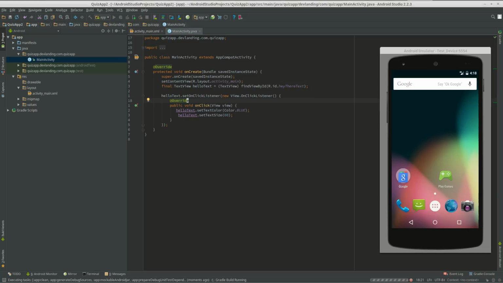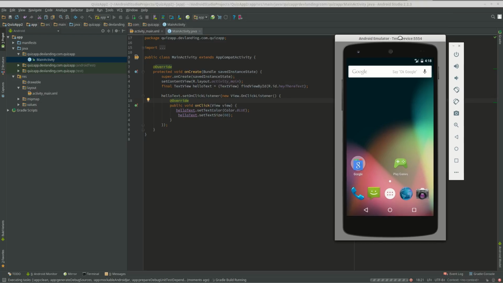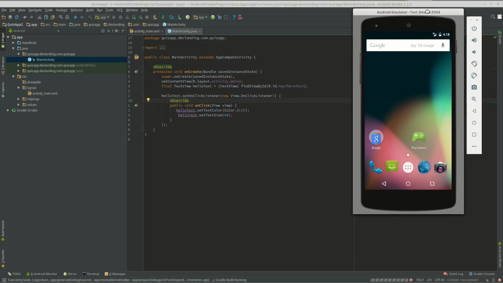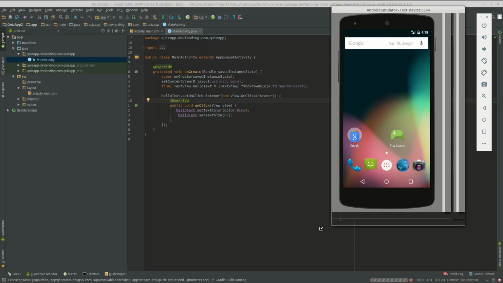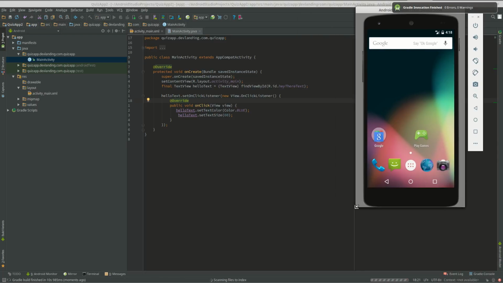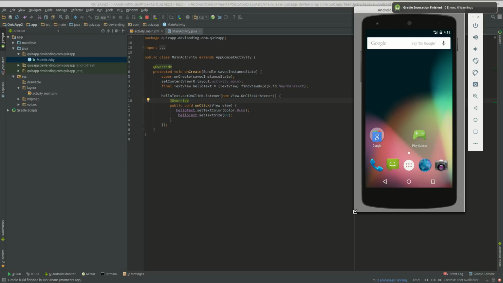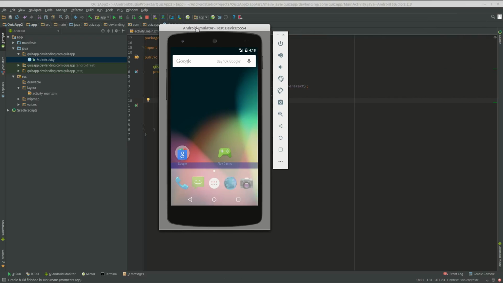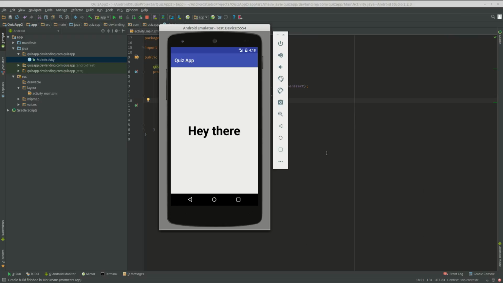Let's start it up. And we have our emulator here. Let me just make this bigger. Oh, I can't. Okay, now we see hey there. Now let's click it. And now it changed color. See that?